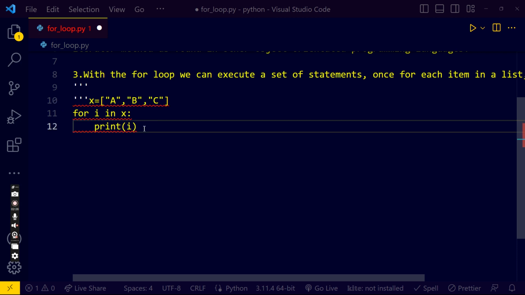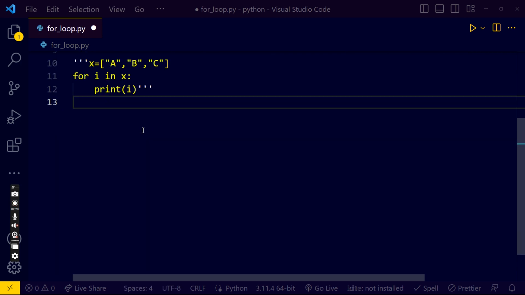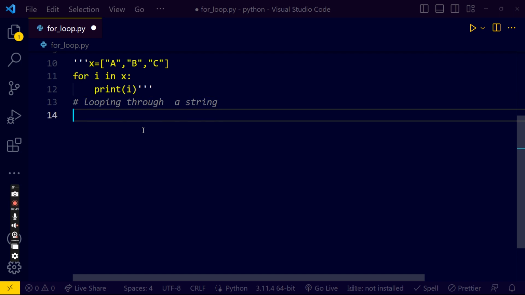I will make this a comment line. Okay. Now, looping through a string.